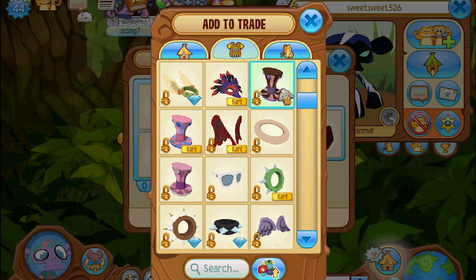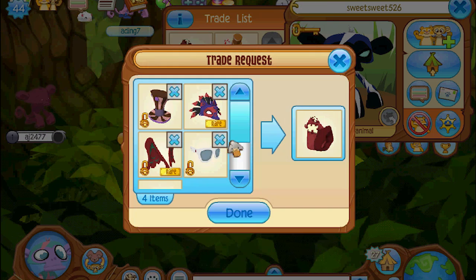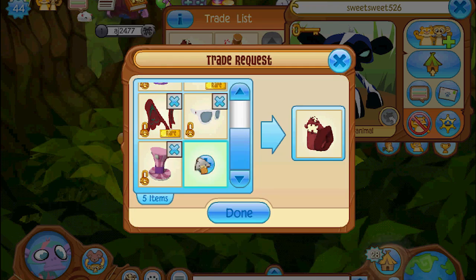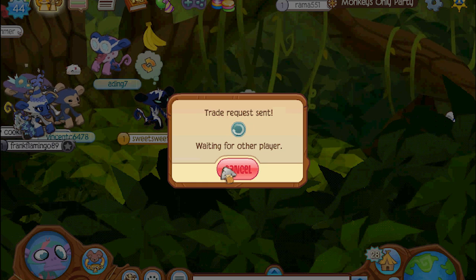I'm going to give you a top hat. I'm going to hook you up with a feathered mask. Going to give you some wings. We'll put some sunglasses in there. We could even do... Oh, I don't know. How about a top hat? And another top hat. So many top hats. You don't even know what to do with so many top hats.